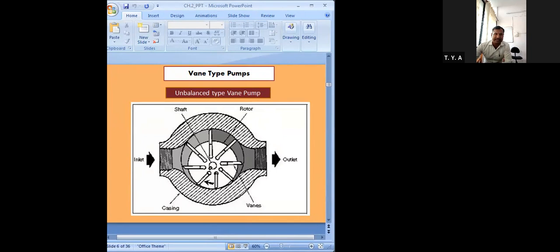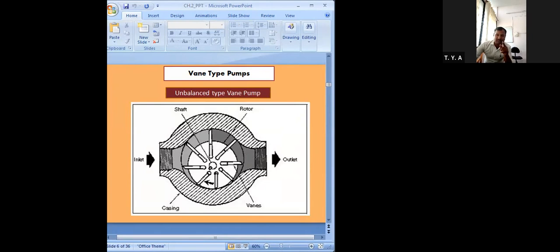You can check here, our rotor is there, and at regular intervals around the curved surface of the rotor, rectangular vanes are there. You can see these are the rectangular vanes that are free to move in a radial slot. Radial slot means this one.